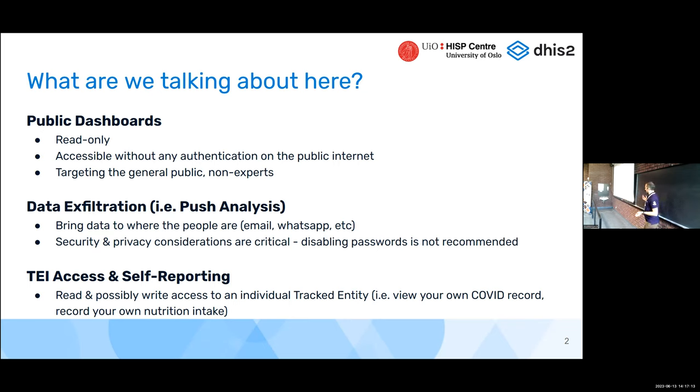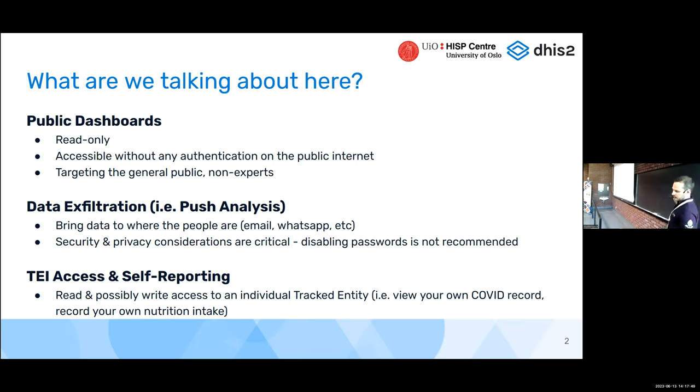So a common request here that we won't touch on today because there is a lot of nuance and challenges with it is you have a minister who wants to be able to see their DHIS2 data. It's not data that you want to open to the public, but the minister doesn't want to remember their password, for example. That comes up quite a lot. So that's another example of trying to get data into the hands of people that should have access to that data without basically removing some barriers from them seeing that. We're not going to talk about that today because that's not the purpose of public dashboards.